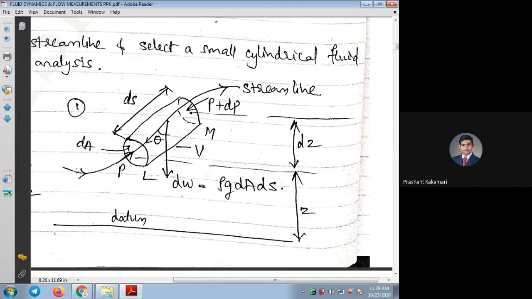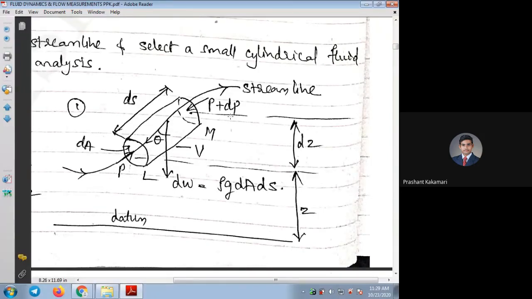Now see here, flow is taking place in the given direction, from downside to upside. Here we assume some pressure is opposing it, because the fluid should overcome some pressure forces, then it can flow smoothly in a given direction. So the overcoming pressure applied in the other direction is considered as P plus a small change in pressure due to this change in length, that is dP.